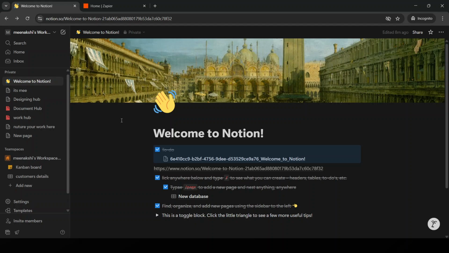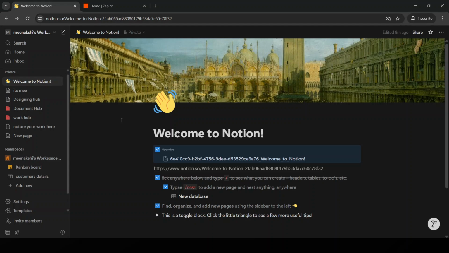In today's video, I'm going to teach you how to link databases in Notion. If you've ever found yourself wanting to connect different pieces of information across your Notion workspace, this is the perfect tutorial for you. By linking databases, you can create dynamic and interconnected systems that make managing your projects, tasks, and information a breeze. Let's dive right in and explore how to achieve this.